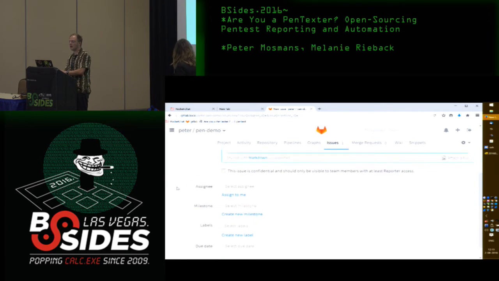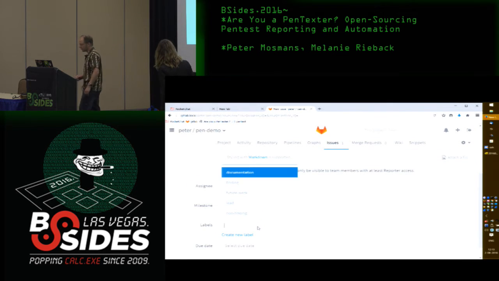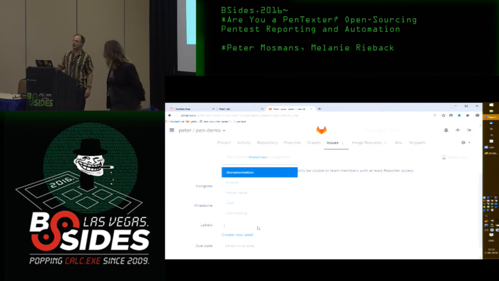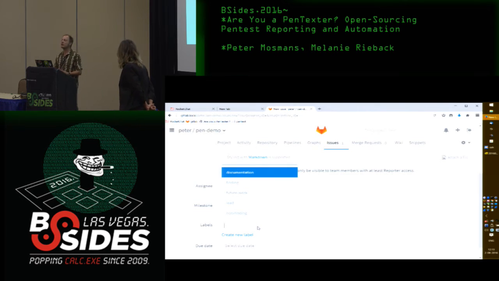And here I'm going to assign a label. When I asked Rustbot to set up this pen test channel, it not only created the repository for us, but it also added a number of default labels. Two of these are findings and non-findings. Now by merely attaching the label finding to my issue, I let Rustbot know that this is an actual issue, and it can convert this automatically for me into XML format.